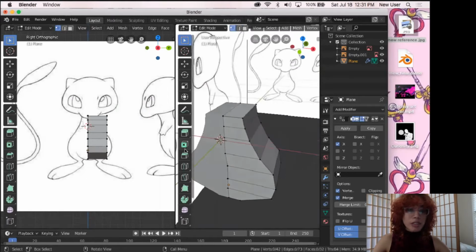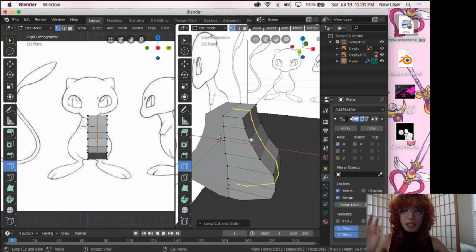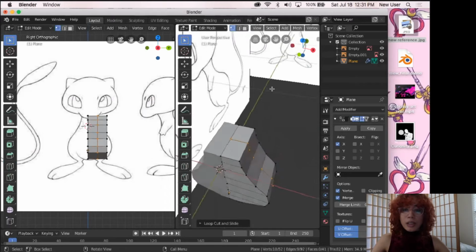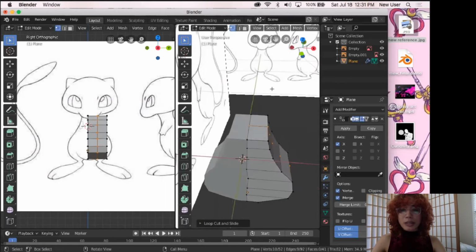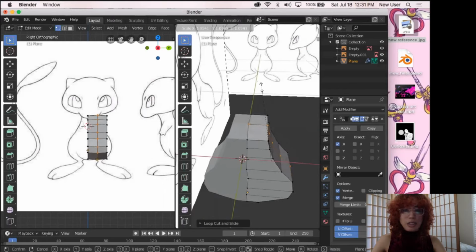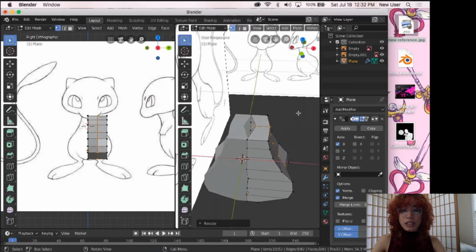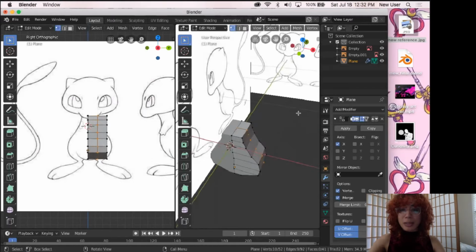So I'm going to go over here to the panel and click loop cut. I'm thinking I'm going to cut it in the middle here, and then I'll click to land it. And then I'm going to go back here and scale this a little bit, so I'm going to hit S. Actually, I don't like how that's happening.